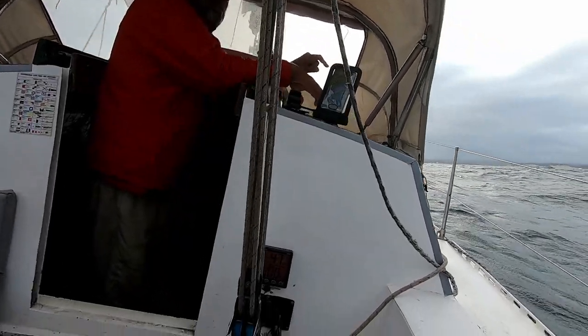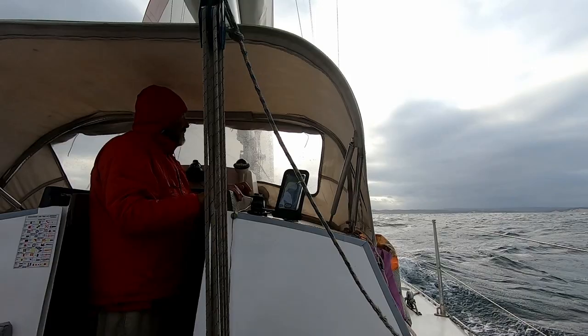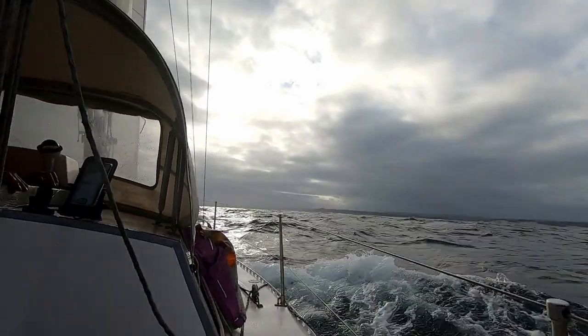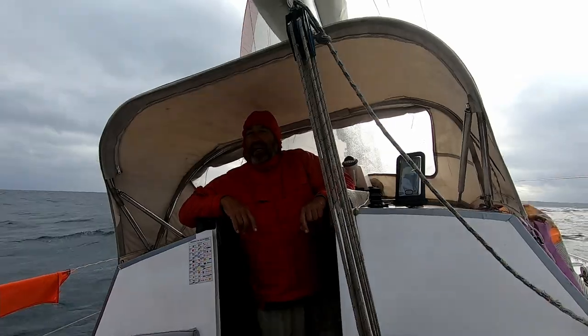Nautical miles left, so 4.7 knots, but we're doing about 8 average, so another 30 minutes or so. There you can see East London, and just in time for beer o'clock. You see the sun's about to set. I'm sure the bar's already open, Brandwein special waiting for us. Hope we're in happy hour.